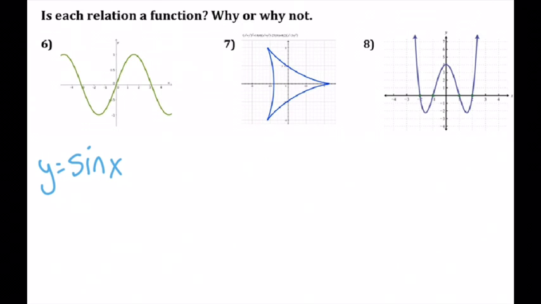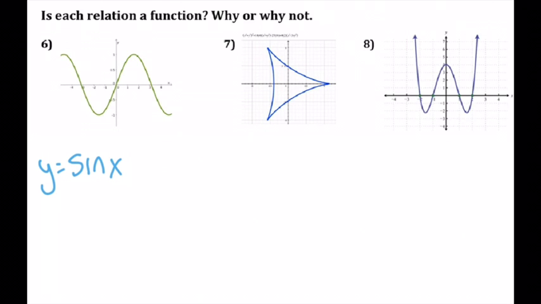You can draw a vertical line down. Yeah, the vertical line test would be a really quick and easy way to see. Is there any way you can draw a vertical line that touches that more than once? No. At this point, people are usually curious, like, is there a horizontal line test? There is a horizontal line test, but it has nothing to do with functions. And you will not even hear about that until at least secondary 3. Okay, so just put it out of your mind. There is no horizontal line test.